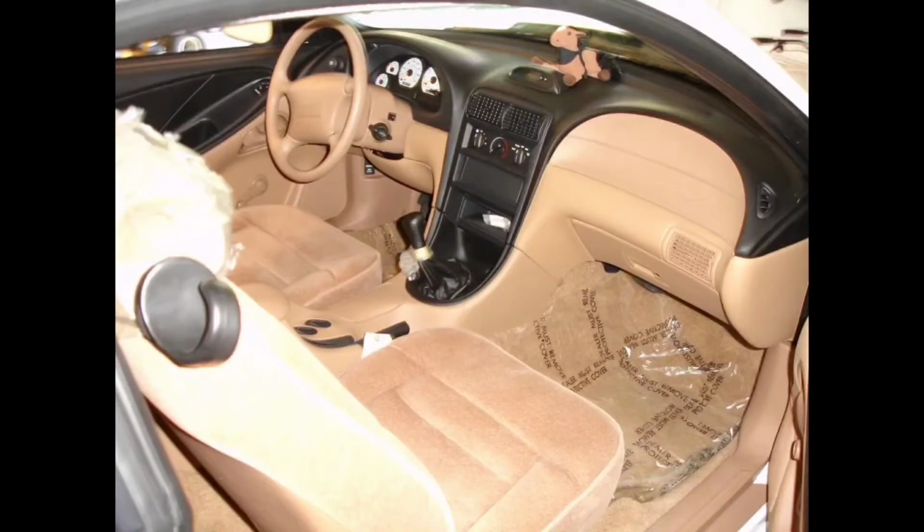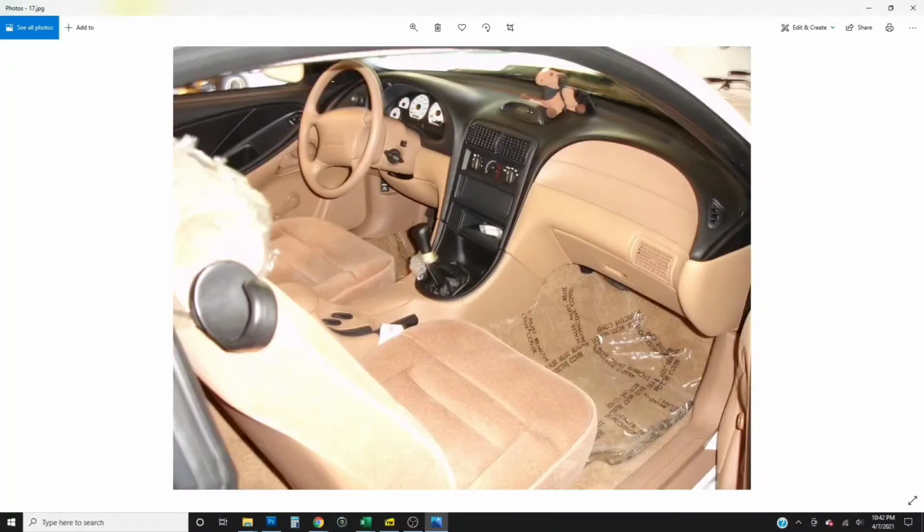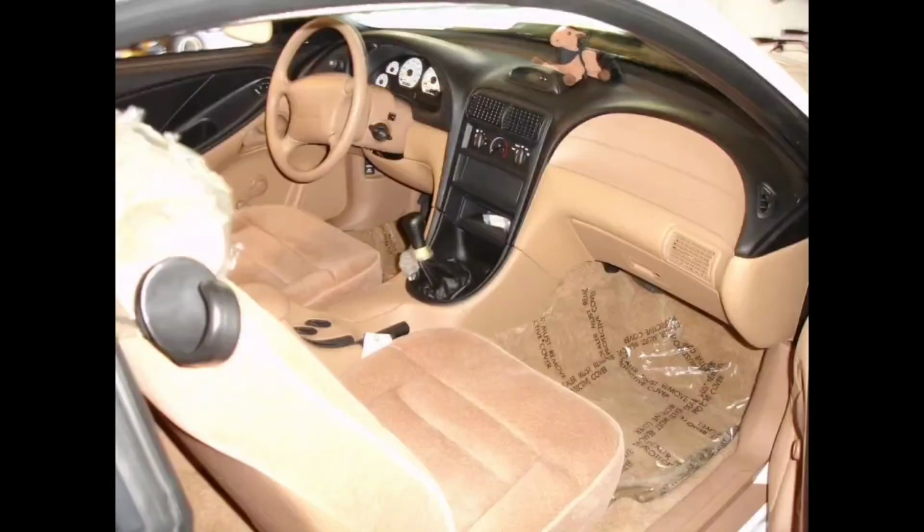Here's another shot of the interior. This is from the passenger side. You can see where the cup holder or the ashtray would be. The switches, like where the fog light would be, those are gone, as there are no fog lights. You can see the radio delete panel in there because there was no radio or stereo system. And this one is in very good shape, like I said, because it did have all the original plastics on it.